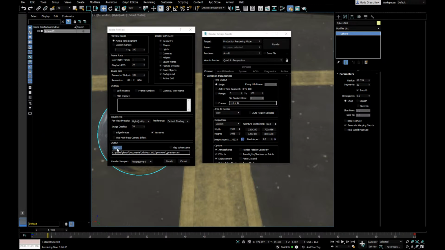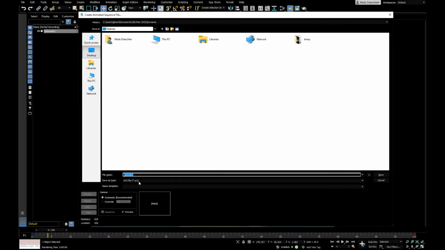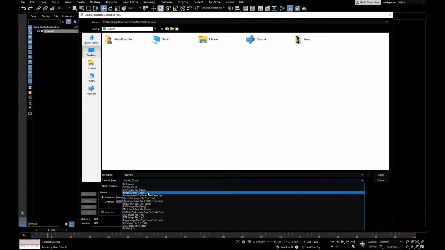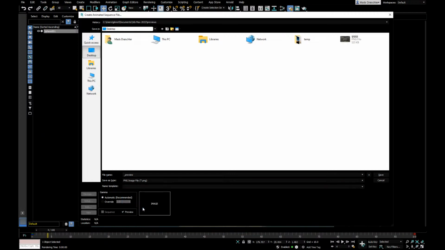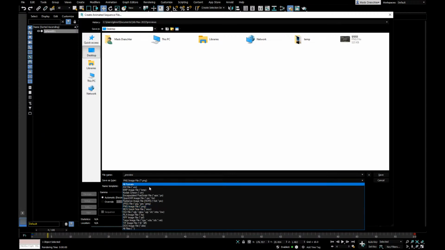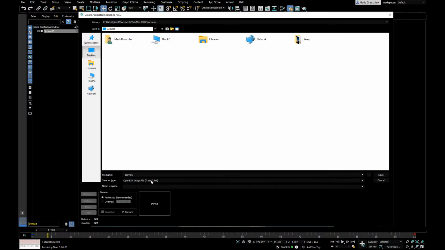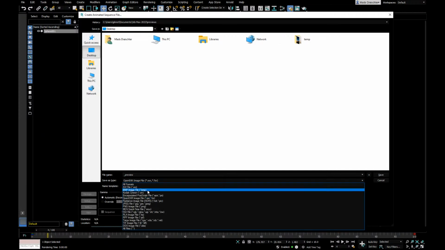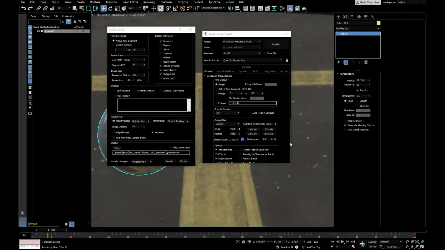What I typically do is I save to either PNG or, excuse me, EXR. You can also go to JPEG and assemble the image sequence in a post application. I'm using Natron.